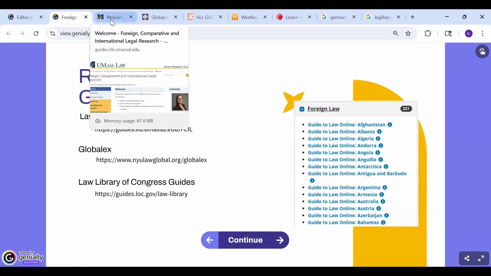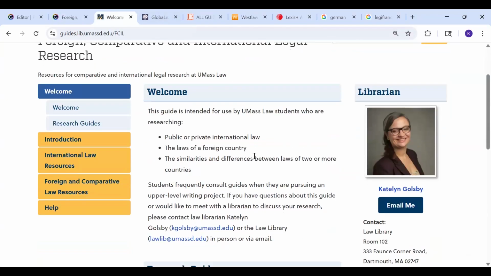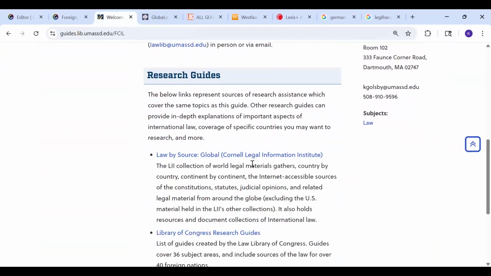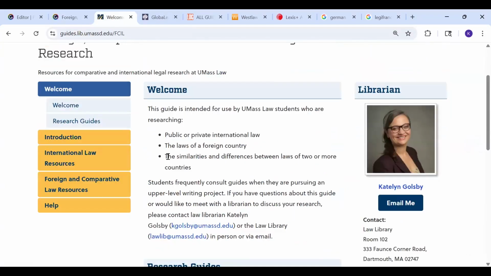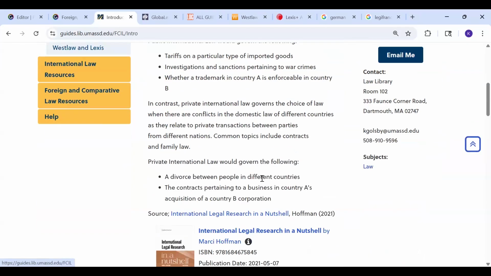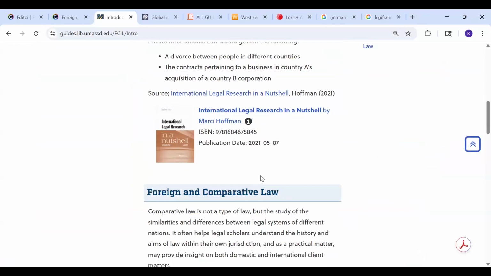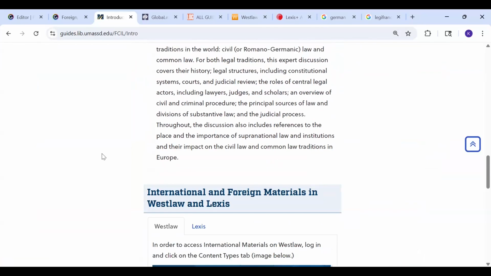Let's first look at the Foreign, Comparative, and International Legal Research Guide here. So these are all going to be resources keyed to what's available here at UMass Law. While you're researching or Googling something, you'll probably find some research guides from different libraries, and those are all very helpful, of course, but the resources in this guide in particular are going to tell you specifically what resources we have here in the law library and in the main campus library that would be helpful for this research area. So there are some books being suggested.